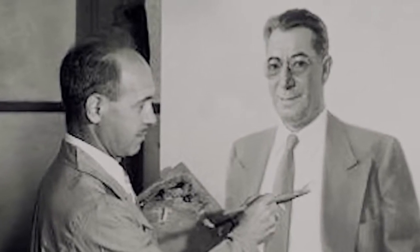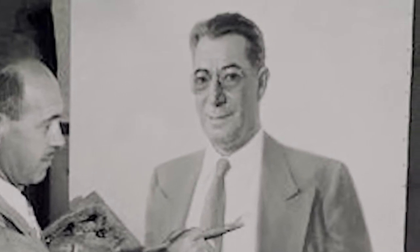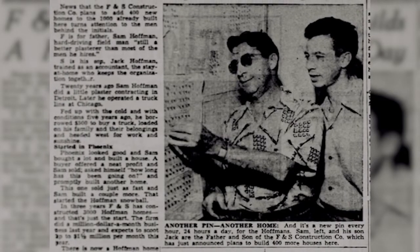The oldest one, Sam Hoffman, was born in 1900 in Polish Russia, and he immigrated as a result of the Russian Revolution to Chicago, where he became a plasterer. Then he ran a trucking company, and because of the cold weather he moved to Phoenix. He spent time learning about the plaster trade and got his introduction to building. Then he bought a house, and apparently before he even moved into it, he sold it — he saw there was money to be made and then went wild.